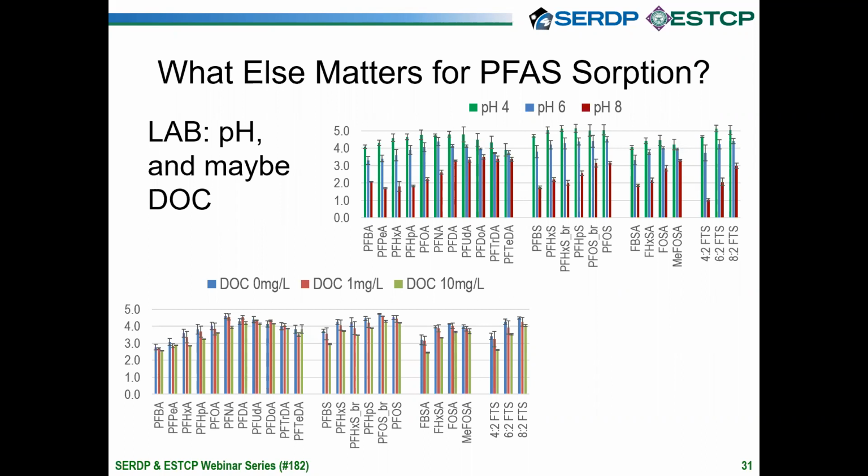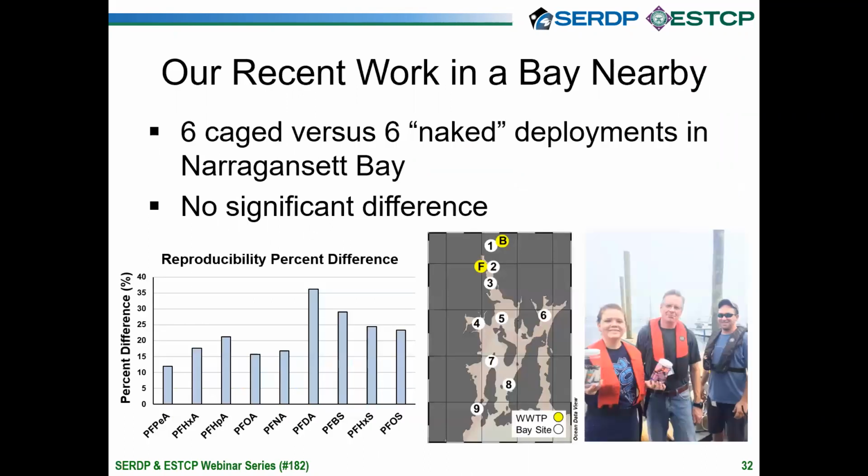Third question was whether the presence of organic carbon, dissolved organic carbon, would affect the sampler, and by and large, it's really not a major effect. If there's a high amount of DOC, it seems to decrease the affinity of the PFAS for the sampler a little bit, but at lower DOC concentrations, as you would find in groundwater, that is not affecting the sampler. So that was our quick equilibrium sampler.